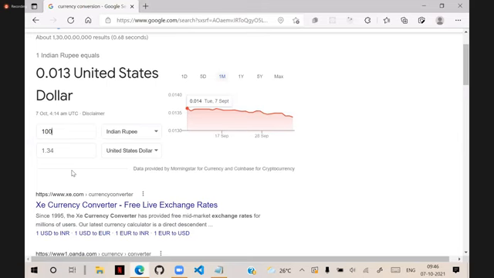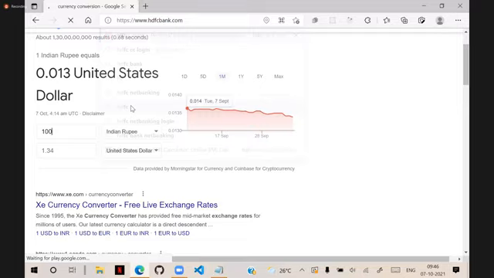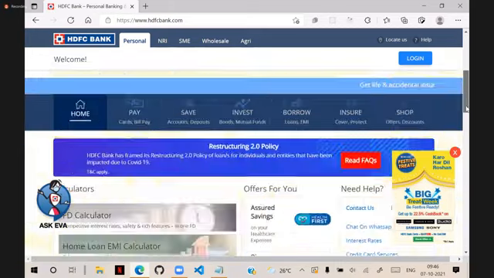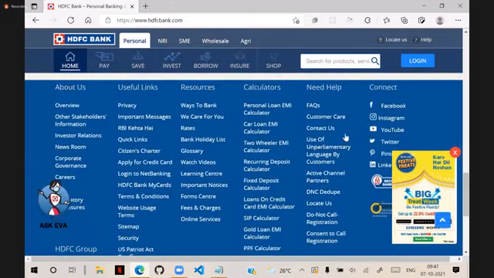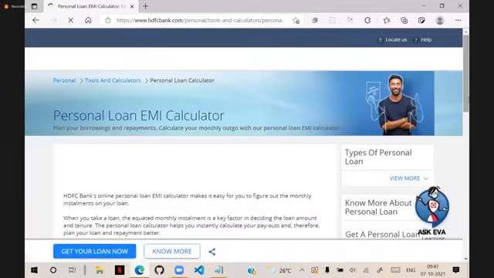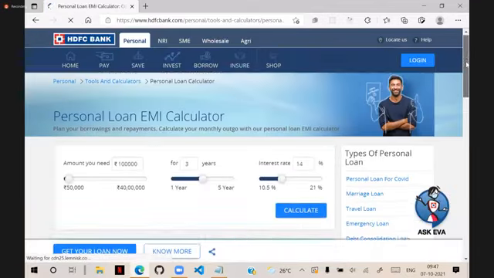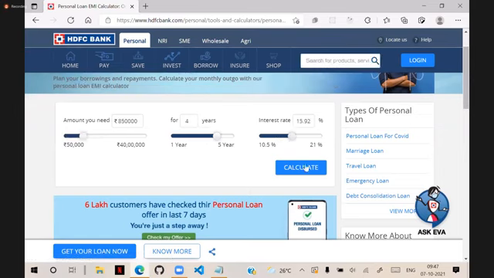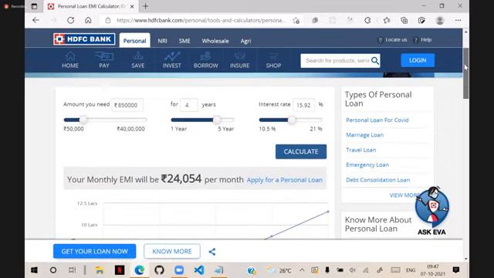So technically, not only this, for example, you open a bank website, HDFC Bank. When you open the bank website, you can see that this is the bank application. In this bank application, I am scrolling down. You can see there is an EMI calculator. When I go to the EMI calculator, it will show an EMI calculator here. And you can calculate the EMI. You can select the amount, you can select the interest rate, calculate. It will give the result here. This is a gadget.